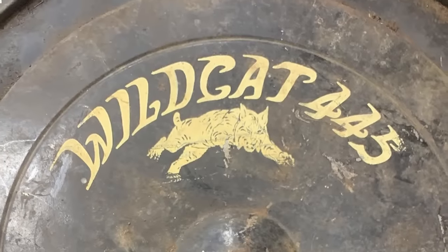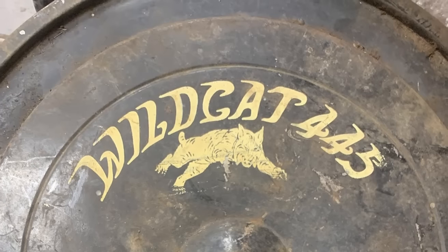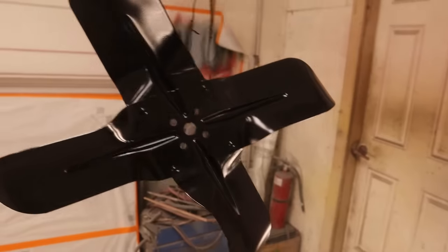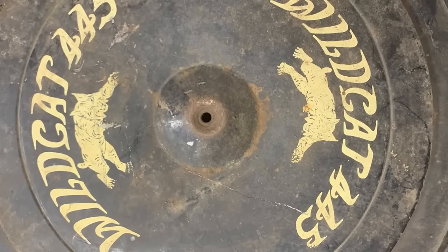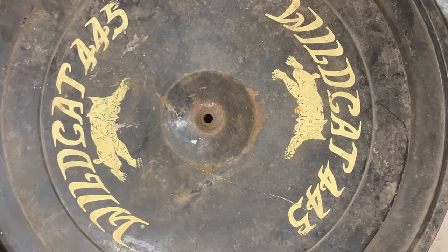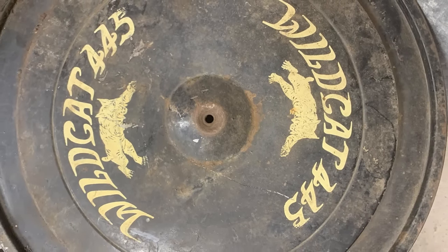Right. Rattle can restoration time. We were doing all of the accessories for the Buick. Everything that's not going to be block color, kind of a three-quarter gloss black. There's the starter. I was looking and found this air cleaner in the back of the car, and I thought, well, we'll do that at the same time. Well, obviously not the same time because the other pieces are done.